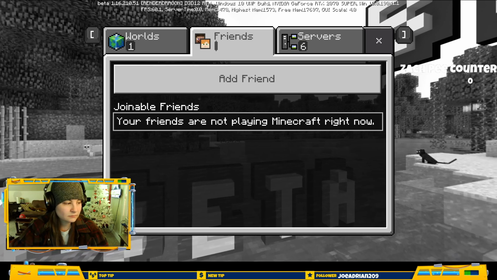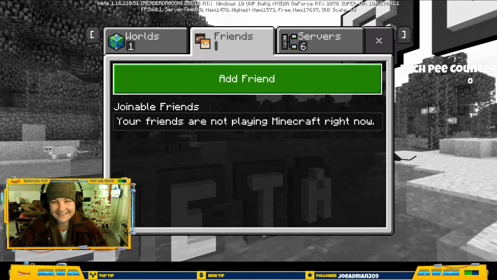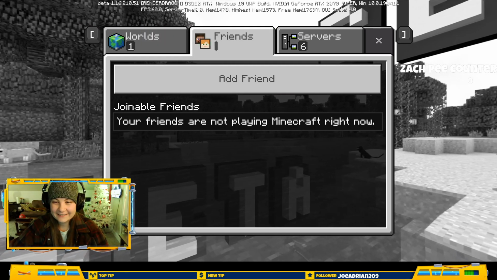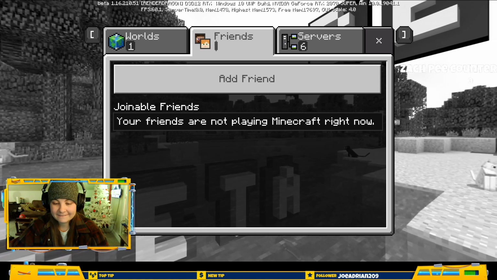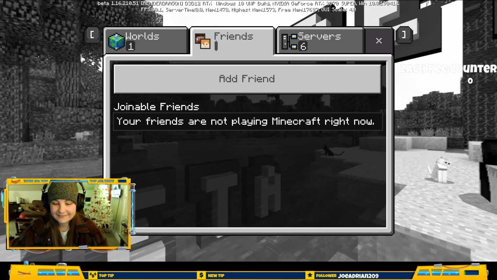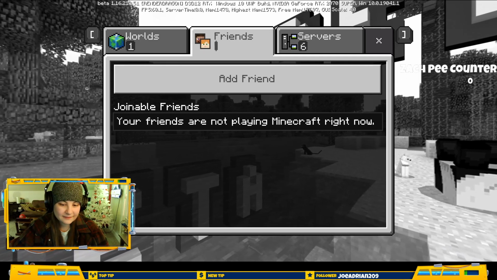So it says this product won't work on this device. God damn it. Oh, are you still installing Minecraft? No, I clicked the install thing already. I don't know what is going on with it.